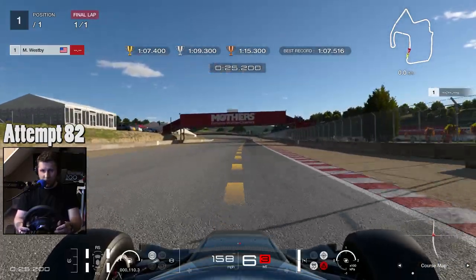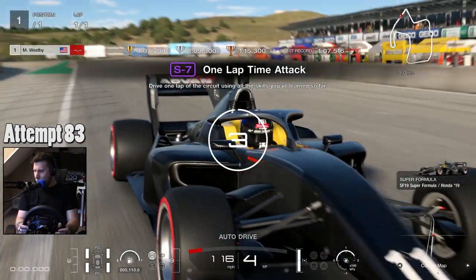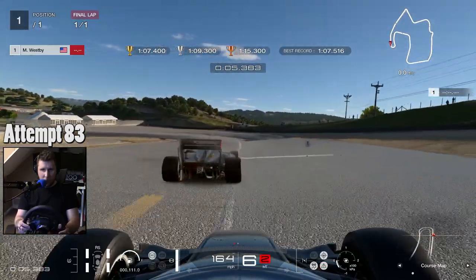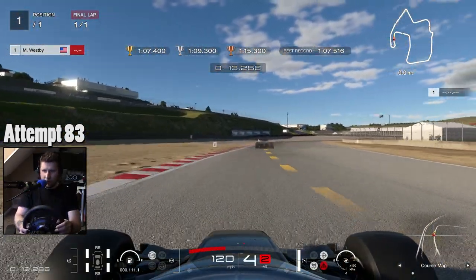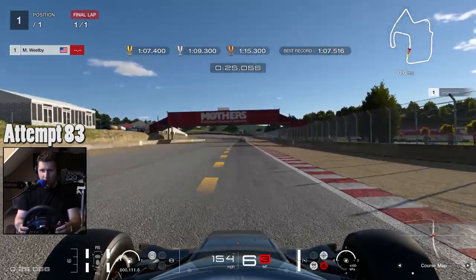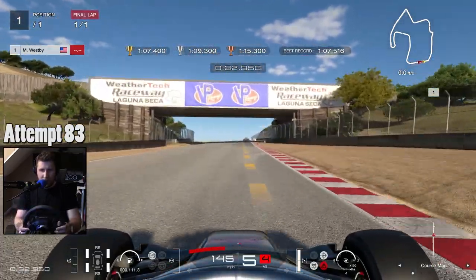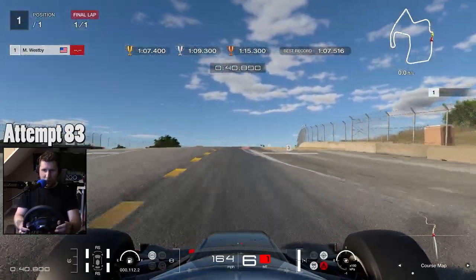Close. But we didn't hit it, so it's fine. Too early on the power. Too wide. Lift off. Too slow. Slight curb bounce. Could have been worse. Could have been a whole hop. Nice. Got the power down. The AI looks closer than ever.